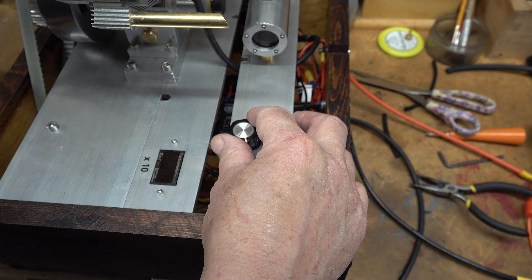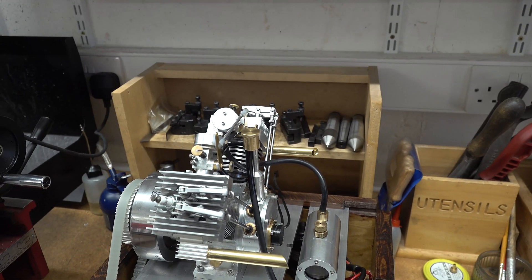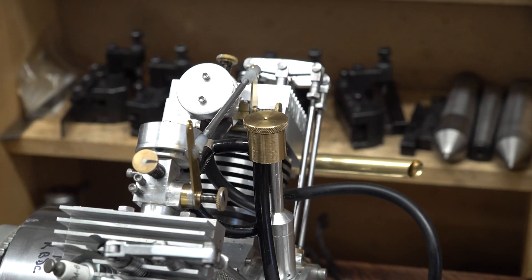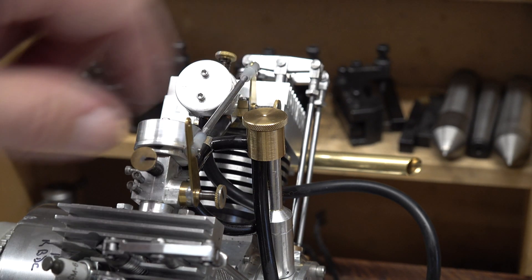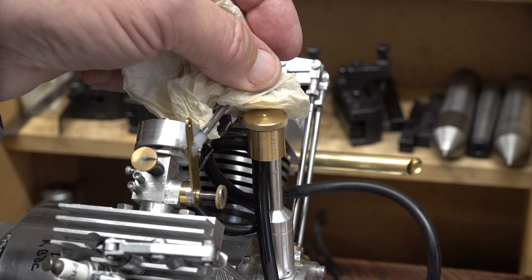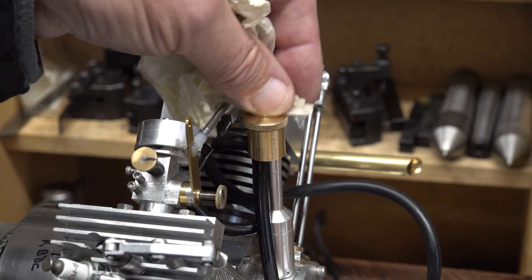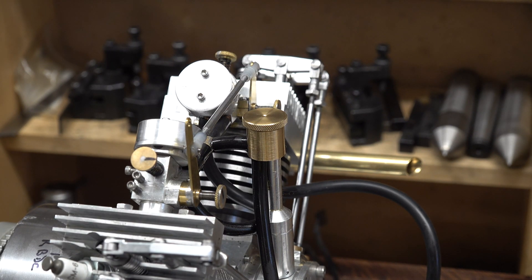I'll back it off now. There's no fuel coming out of there at the moment - if I take that top off I'll find that the reservoir is actually full. I won't do that because it'll all spurt out. If I turn the motor up a little bit you might see some fuel coming out - there you go. So I'll just back it off. Now whether or not this works when the engine's running, I don't know, but the only way to find out is to give it a try.